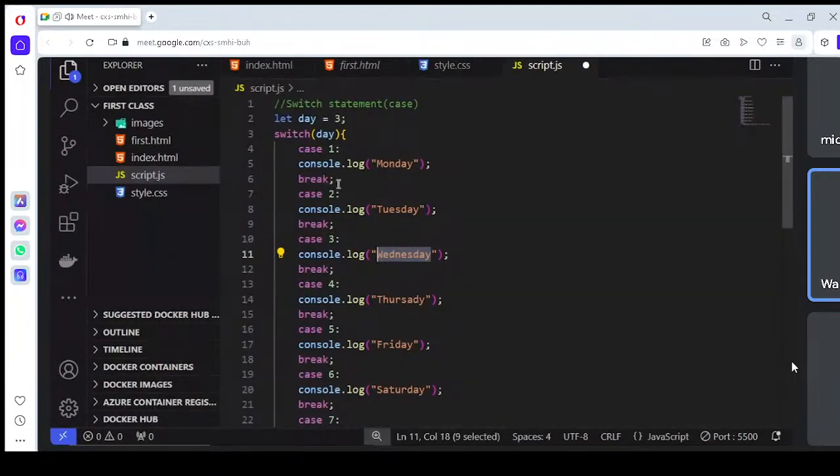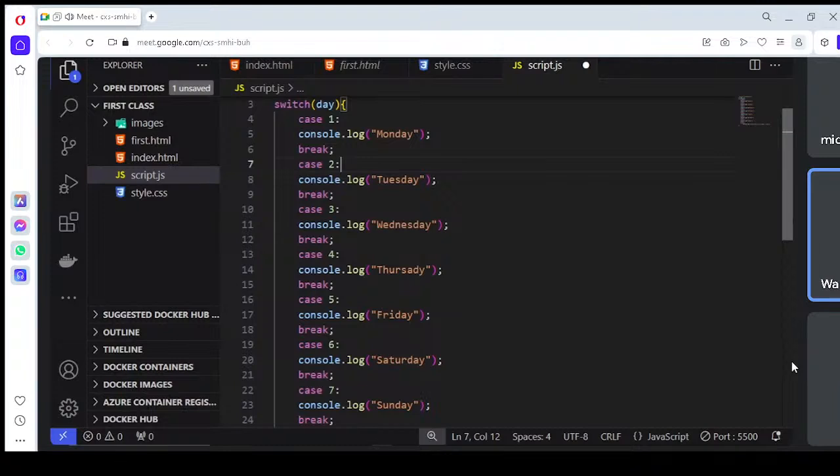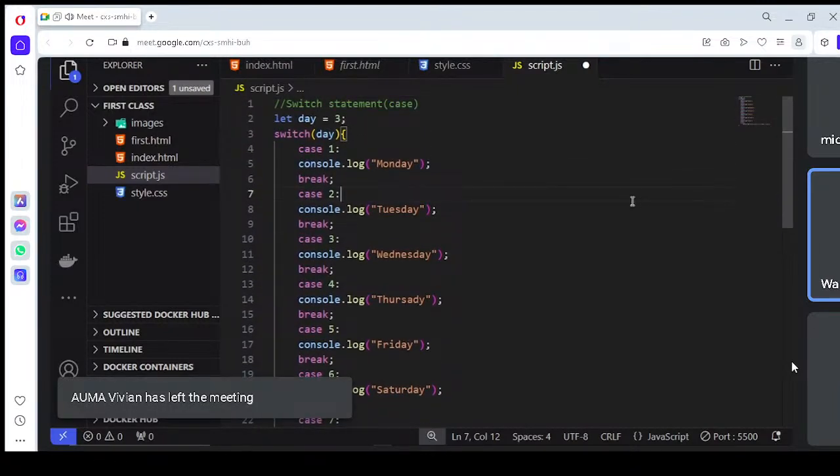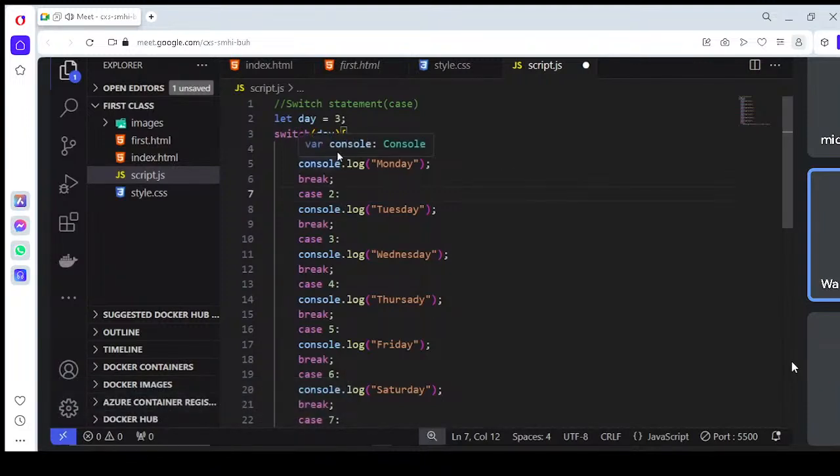And then we have the break. How is the break used? You will see, I will remove the break and then you see how the output comes out. We have the difference between break and continue.